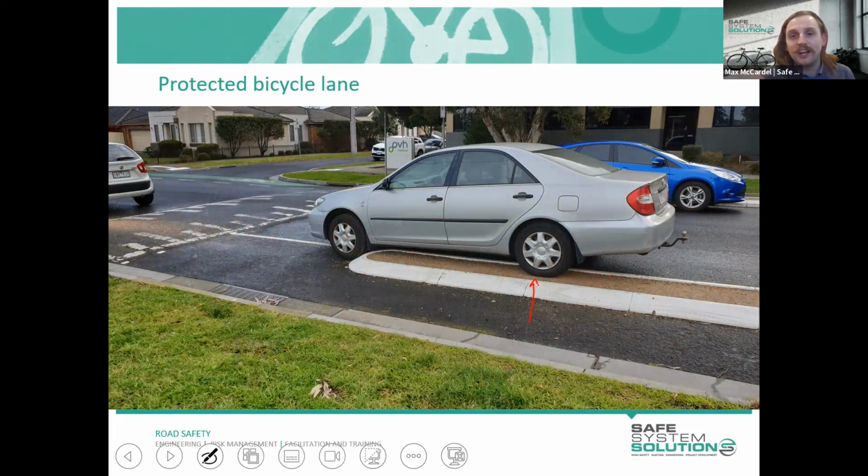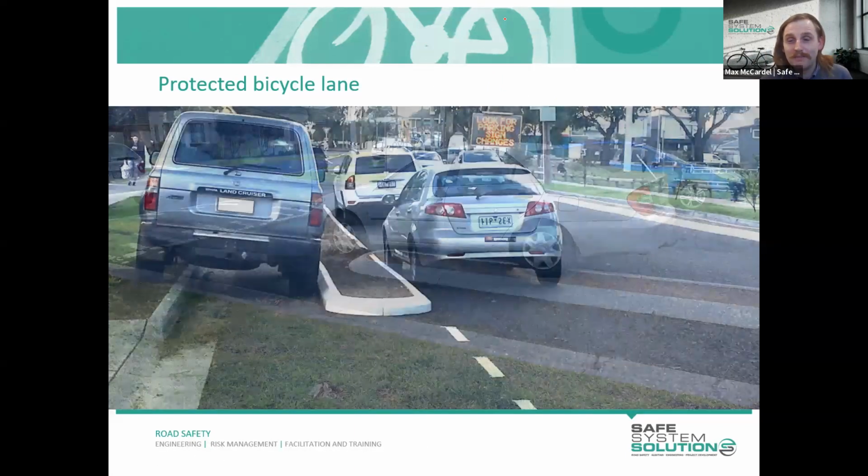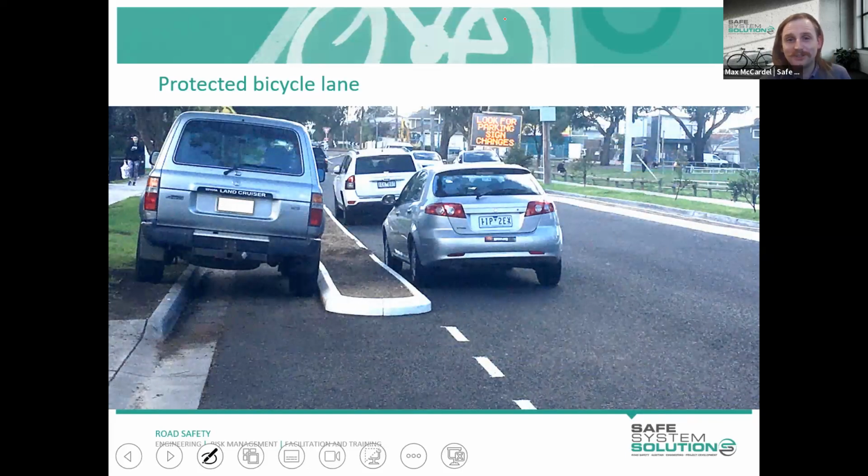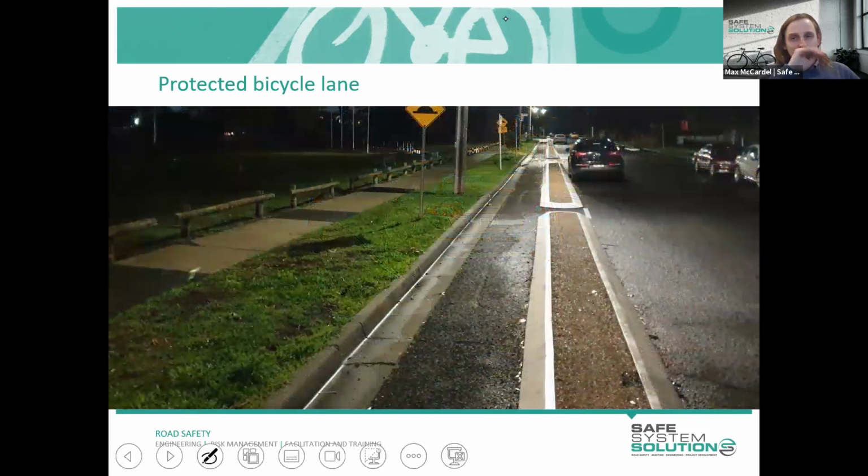If that were to have been changed to a barrier profile, something like that, be much less likely for vehicles to mount that, unless they're driving a four-wheel drive, I guess, and they can do whatever they want. Much like this fellow here who chose to park within the bicycle lane itself. But just those small little design detail changes can actually make quite a big difference and mitigate the risk of getting into that cyclist space. This is just a photo at night, so you can see both sides of that a little bit clearer when there's not so many parked cars there.